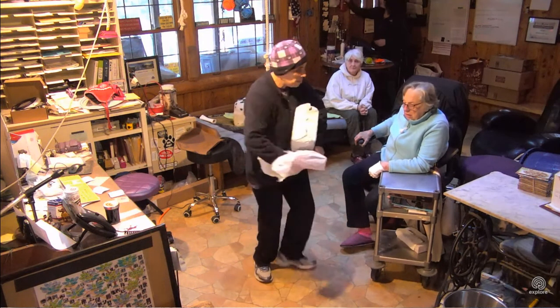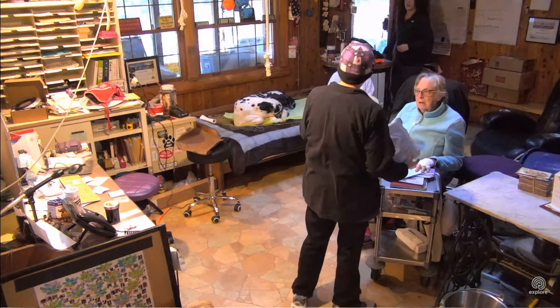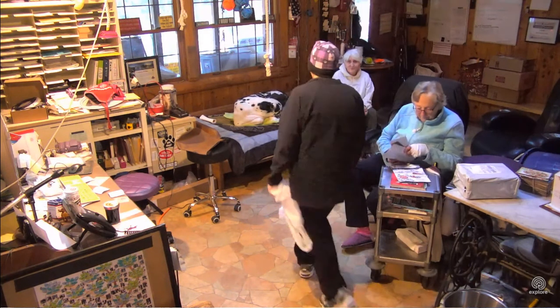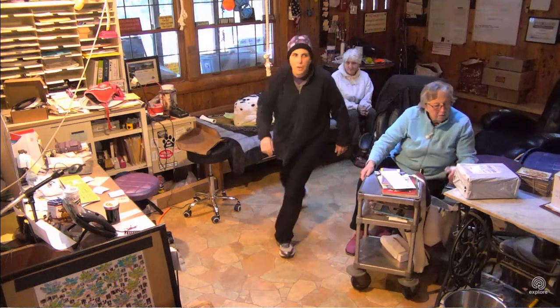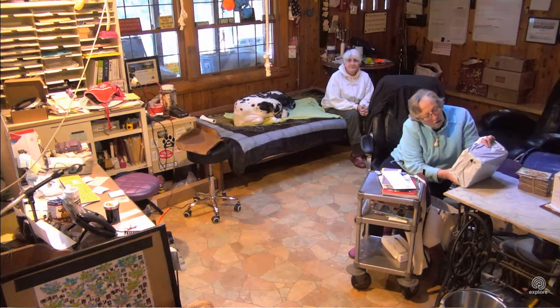Are you the mail? I am the mail. Why is it? Is it raining? No, but if I walk to the mailbox and I have too much mail, I need a bag. Well, I'm certainly glad you had a bag with you then. It's either that or I drop envelopes. Don't drop all the mail on the way up the driveway. Mail dropping is not a good thing. Not a good thing. Just let me get the whiteboard.